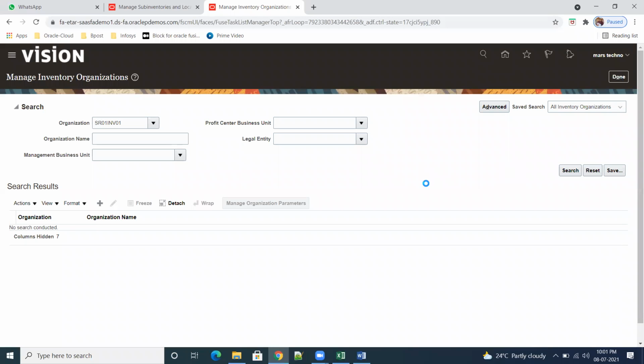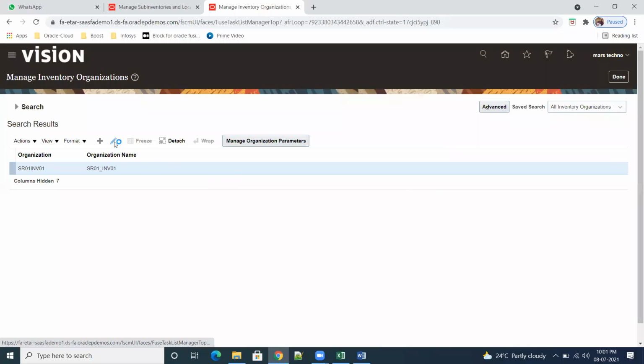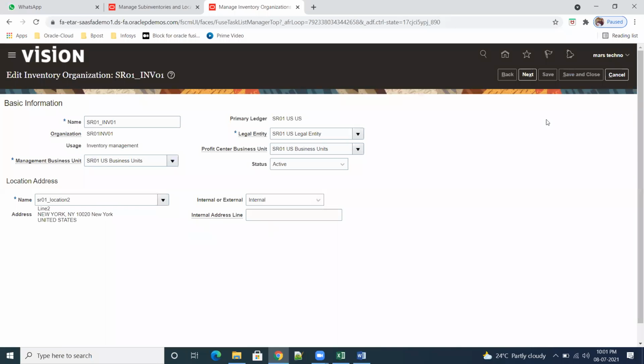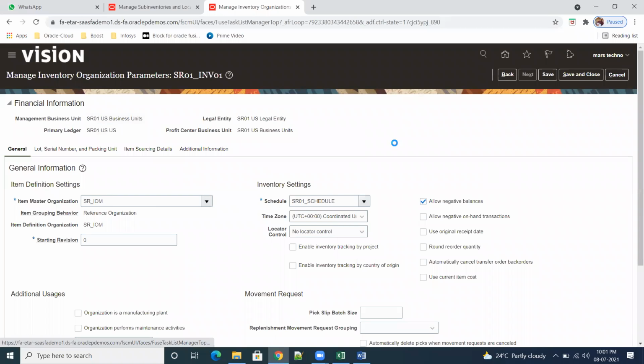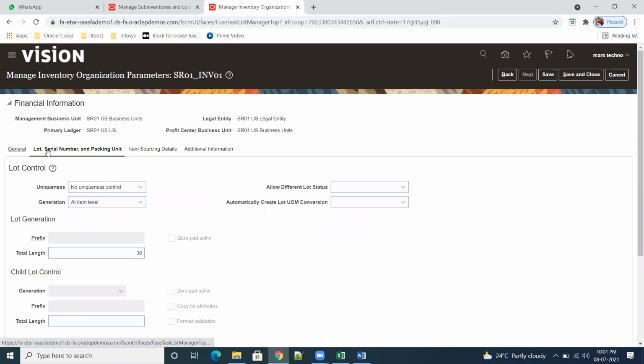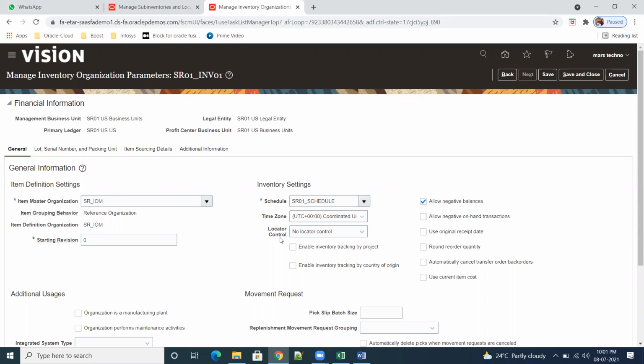Click on search, edit, click on next, lot and serial here only. Locator control, no locator we selected. Then fine, right?